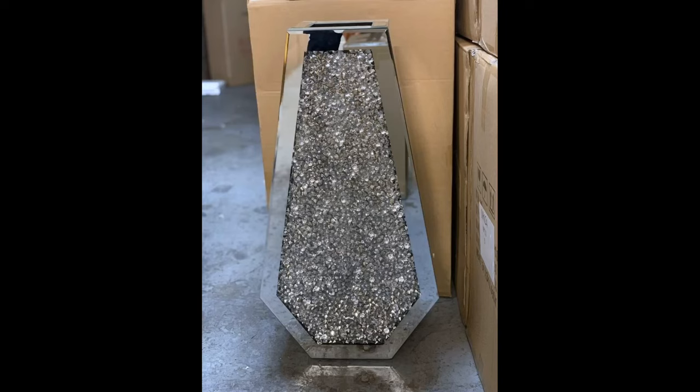For today's project, I got inspired by this beautiful crystal mirrored vase. So I'll be making a version of this vase using some simple materials which are not breakable. If you're interested, keep on watching.